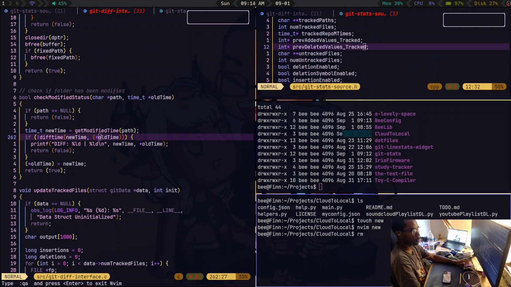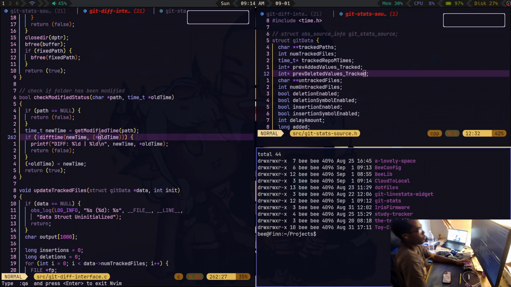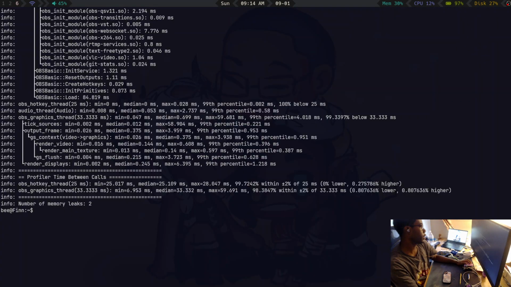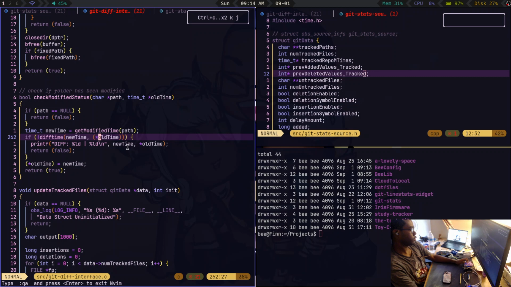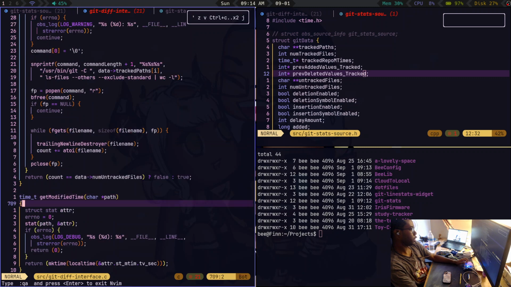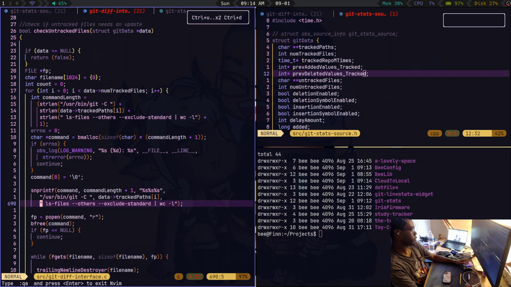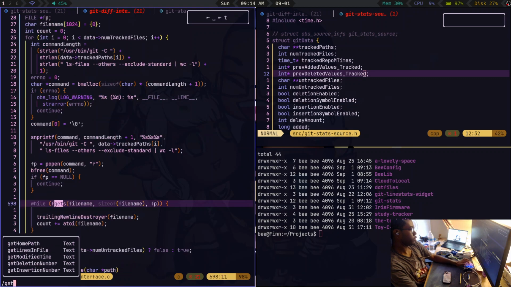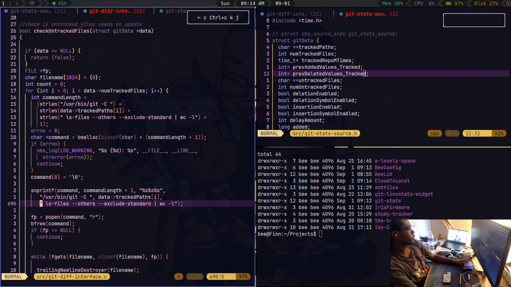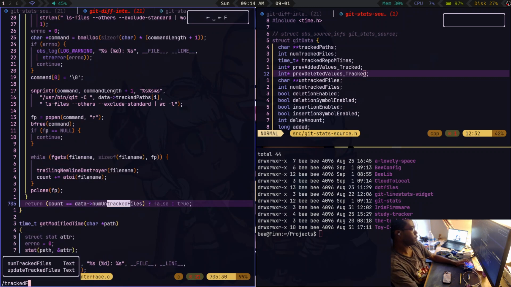Okay, so I am right in terms of it should be updating the modified time. New time is get modified time. Okay, let me make sure my file names are right first of all, just as a sanity check.